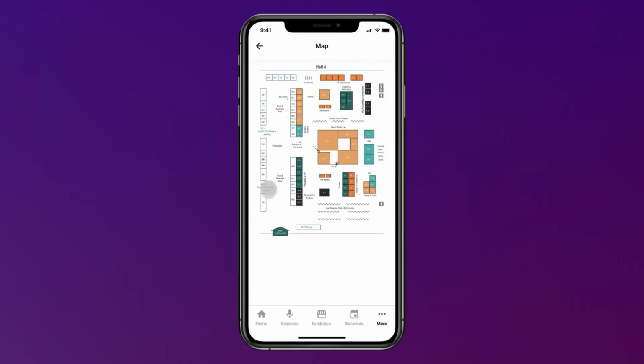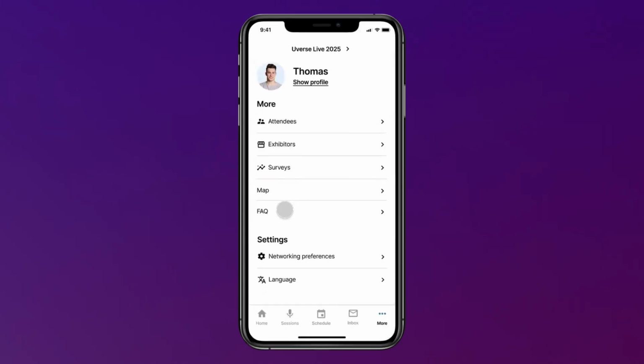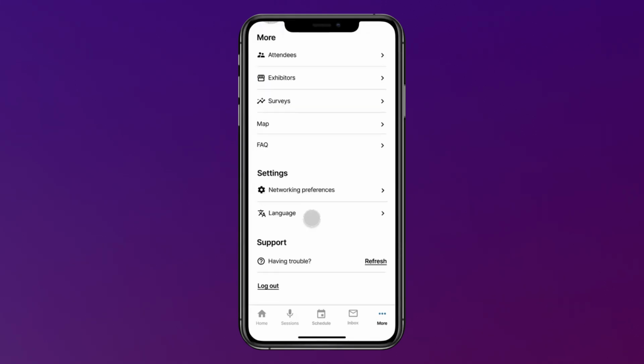Some personal favorite things are going to be any type of the mapping system. So if you need to have map access or to show people where a particular booth is or where a hall area is, you can use that. This mobile app demo doesn't specifically show it, but we also have map tracking so that you can also see where you're going, how to get there, etc. But this is a simple way to be able to view what's going on from that aspect. You can have different FAQs or different areas that are here as well. So each one of these sections allows me to add a specific web page that you might want to bounce out to or go to. So all of those things are available here so that I can set those things up.